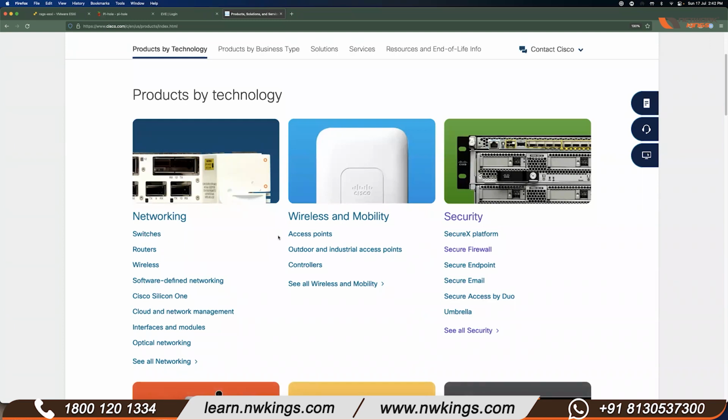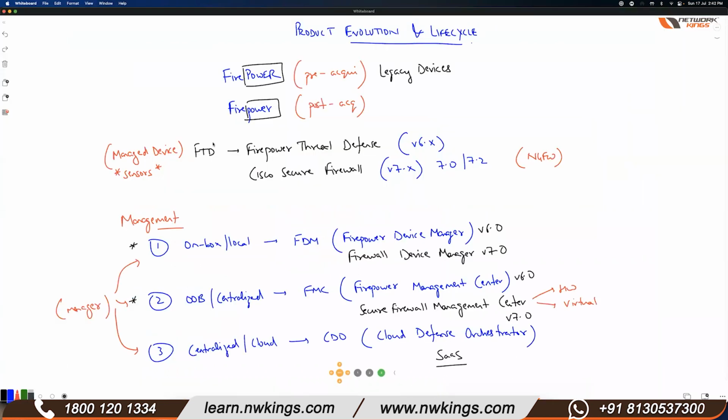Just like your FTD has on-box management, ASDM is the on-box management for ASA. There is no FTD code installed, just ASA. You can't really tell by that, but I can tell you that if it's being managed by ASDM, you cannot manage the FTD code through ASDM. So if you're accessing it through ASDM, it's just an ASA firewall. Okay, thank you, sir.